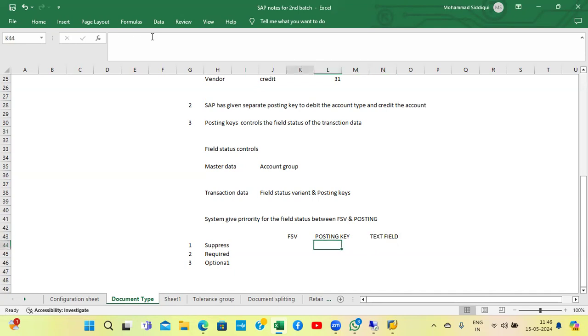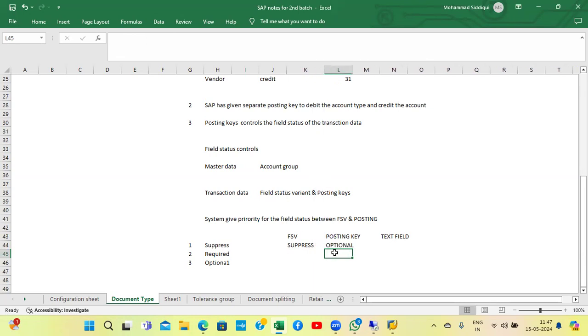At the field status variant, if this is suppress, and at the posting key level, if it is optional, then what is the priority it will give? As per what I have written, which priority will it consider?